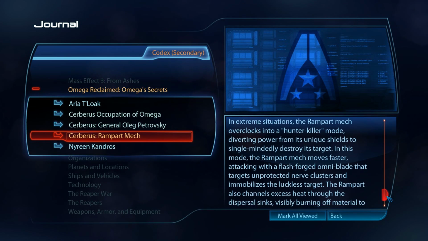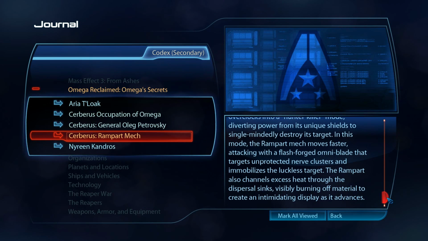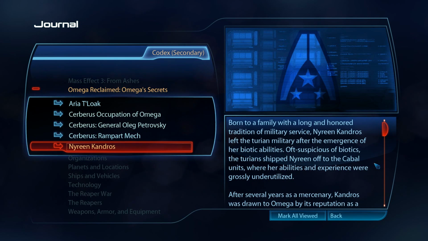In extreme situations, the Rampart mech overclocks into a hunter-killer mode, diverting power from its unique shields to single-mindedly destroy its target. In this mode, the Rampart mech moves faster, attacking with a flash-forged Omni Blade that targets unprotected nerve clusters and immobilizes the luckless target. The Rampart also channels excess heat through the dispersal sinks, visibly burning off materials to create an intimidating display as it advances.